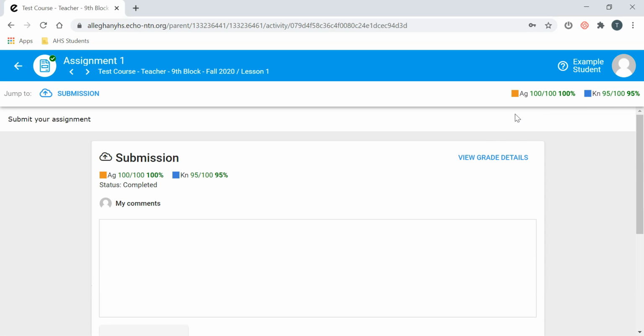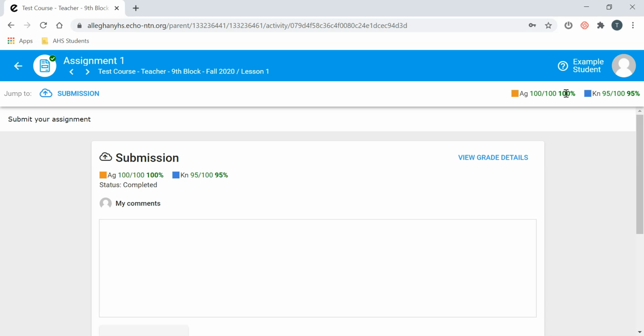Or you can look at their grade. You have AG and KN, and I'll explain those in a minute. AG means agency, they got 100% on the agency portion of this, and KN means knowledge and thinking, they got 95% on that. With the agency, it means they more likely turned in the work on time or early, they put effort into it, they showed that they are taking ownership of their learning.